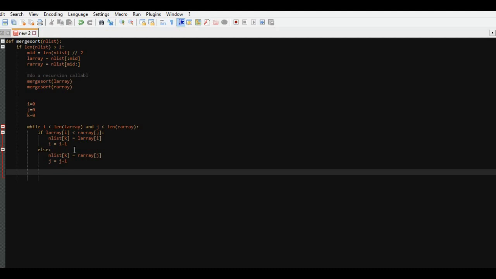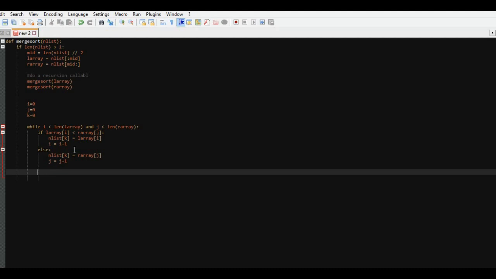Now, once either the if part or the else part is satisfied, it means that I have some elements in my n list. So after population of values in the n list array, I have to make the pointer point to the next element.